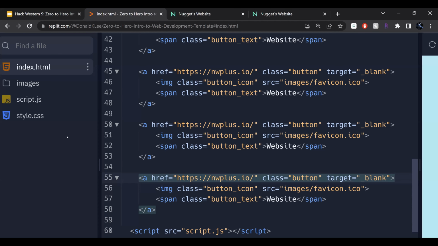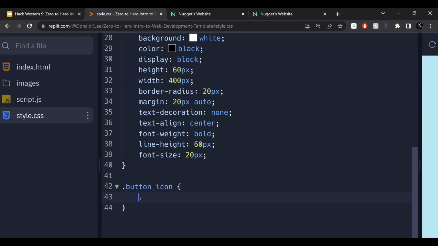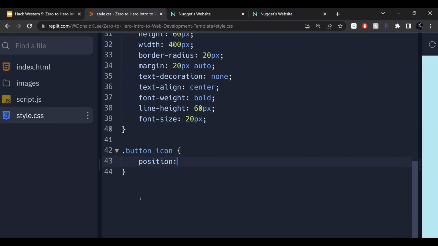Yeah, to demo this, I'm gonna access my button icon class. And if you have any questions, feel free to drop them in the chat while I type my code.